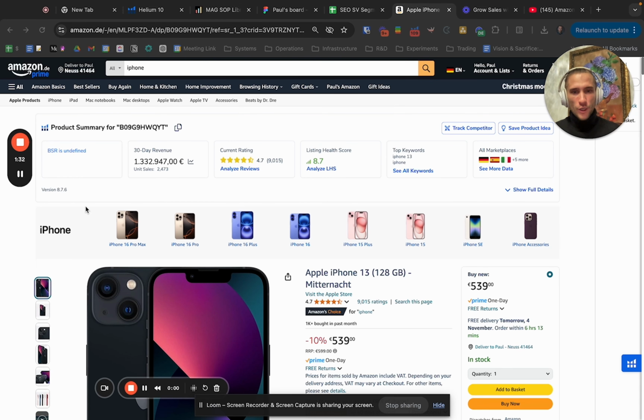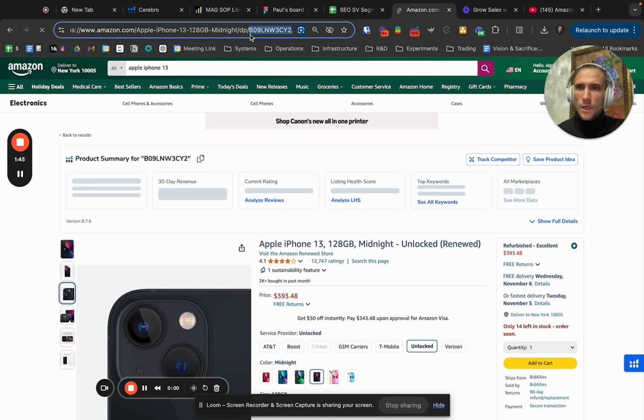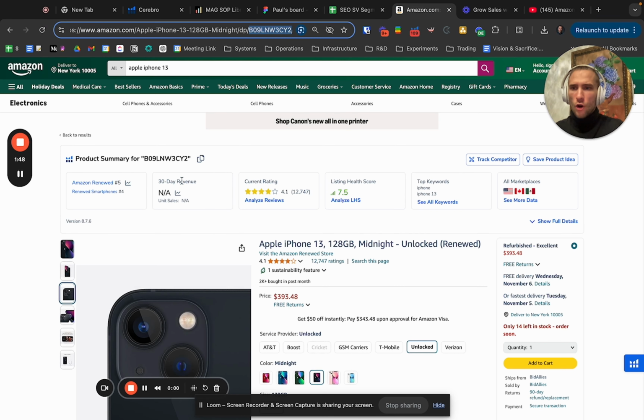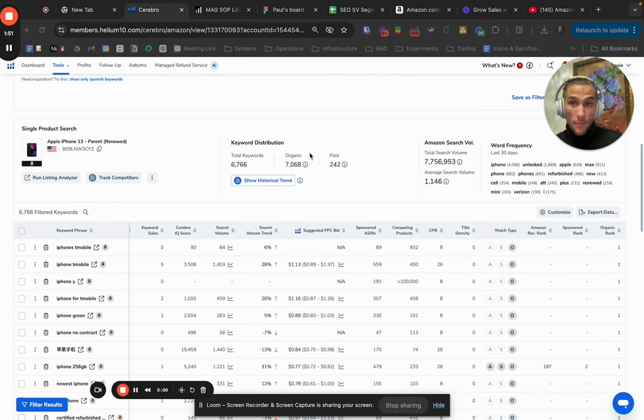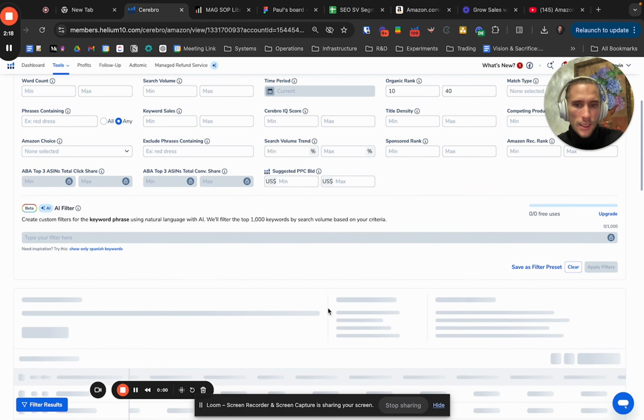Let's just hypothetically say we're selling the iPhone 13, and we are intending to grow sales for Apple, as if they would need it with their cash reserves. But anyways, first you want to get the ASIN, and then you want to go to Helium 10 or any other tool that is capable of executing the reverse ASIN lookup. Next, my Amazon guy recommends that you utilize the range of 20 to 50 when it comes to organic position, but you can be a little bit more flexible. So I would just go ahead and select everything where you have organic position, like either 5 to 30, because that's page 1, or you can also go with 10 to 40, 20 to 50, whatever you see the best results with. I'm just going to go with 10 to 40, but the methodology is basically the same.